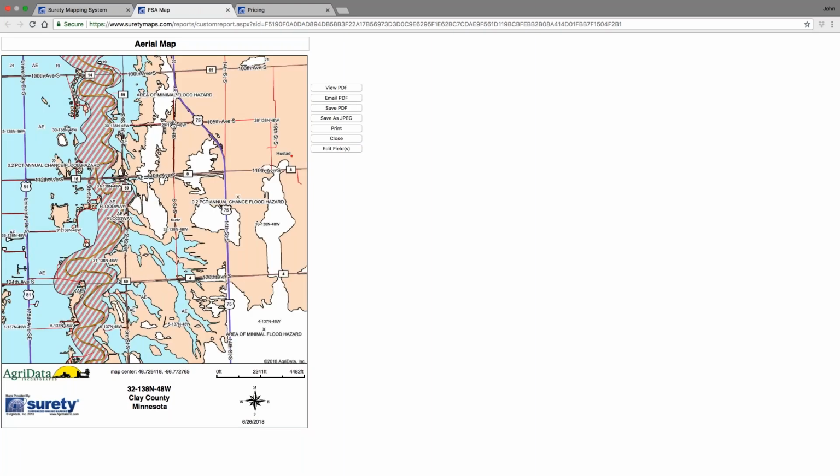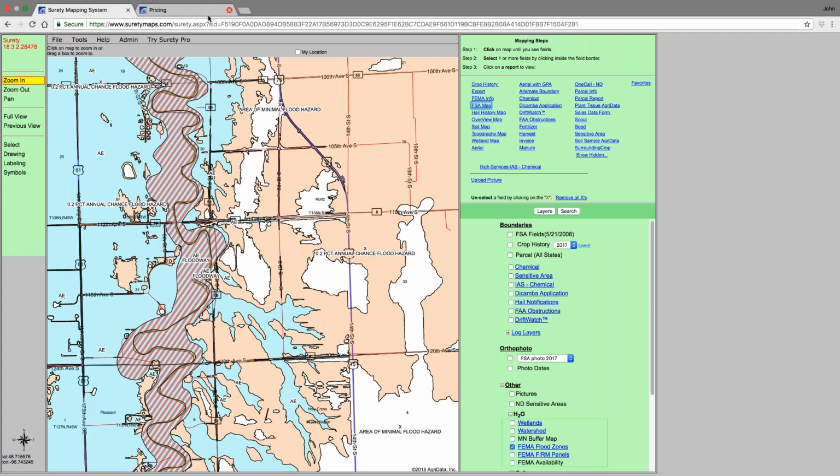So keep that in mind. We can create a nice overview map if you wish, things of that nature. You can also rename this if you want by just highlighting this and typing over it. So whatever you show here will show up on the FSA map.